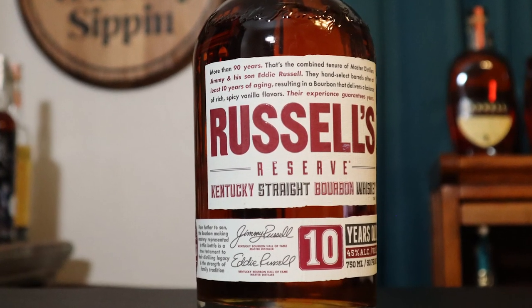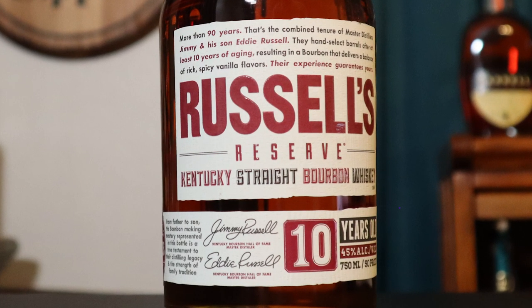My next selection is Russell's Reserve. This is a straight bourbon, 90 proof, aged at least 10 years. Wild Turkey's master distiller Eddie Russell said in 2021 that Russell's Reserve 10 Year would experience profile changes — and trust me, it has. If you fancy a mature bourbon that is sweet and light on the oak notes, then this change is for you. Russell's Reserve offers tremendous value for those seeking a higher-aged, lower-proof bourbon. At about $40, it is a great middle-of-the-line bourbon to make an old fashioned.